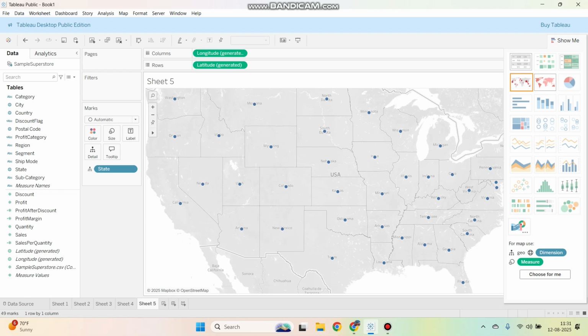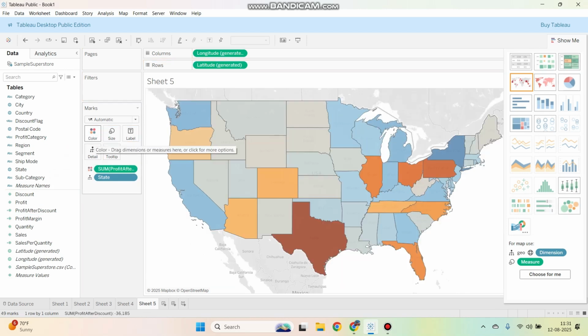Then we'll drag profit after discount to color, and drag profit to tooltip, and also discount to tooltip, and we'll filter it by category.